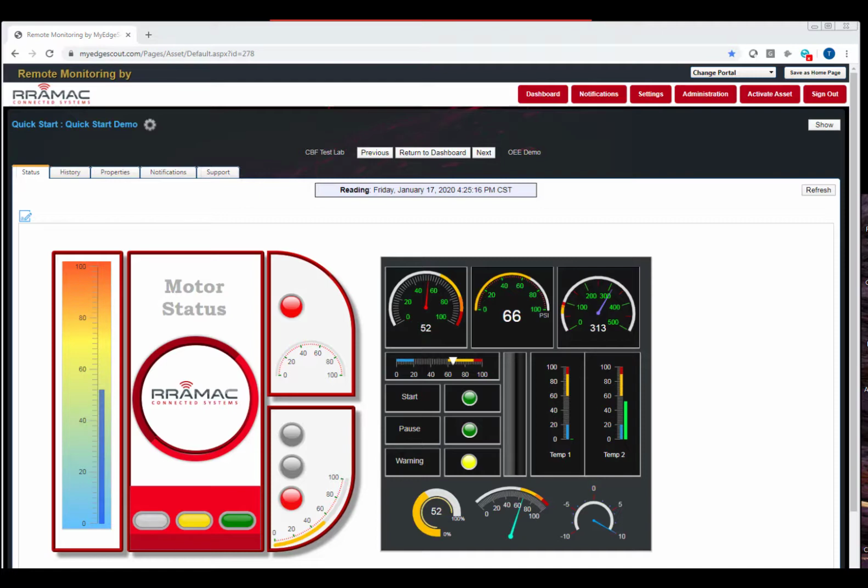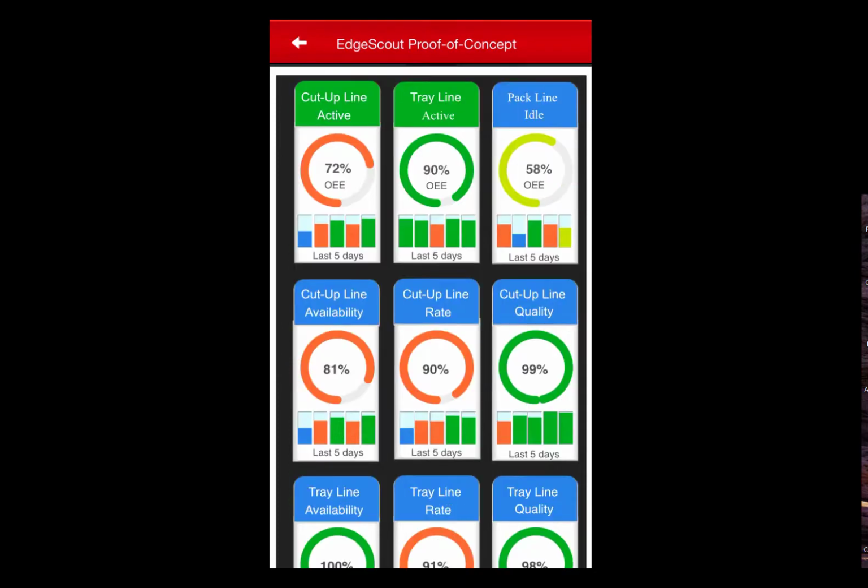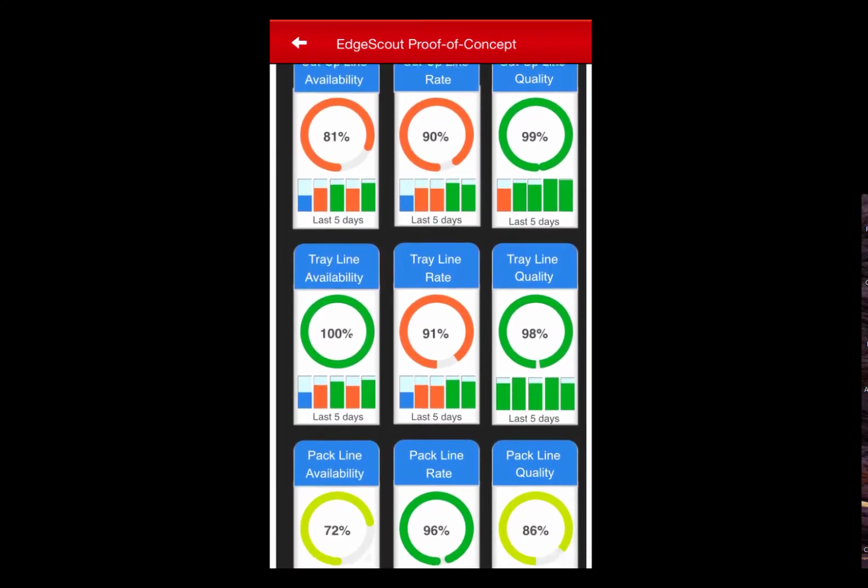And this brings me to a dashboard for this specific asset. All of these graphics were created within the Quick Start project, meaning you can create these on your own, or we can still create them for you up front, but you have the ability to modify them if you choose. Now, some people prefer more of a minimalist type of graphic. So I flipped over to a different project showing more of the minimalist type of graphics. Either one of these can be created using the tools in the Quick Start asset.